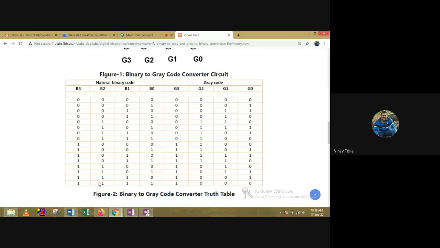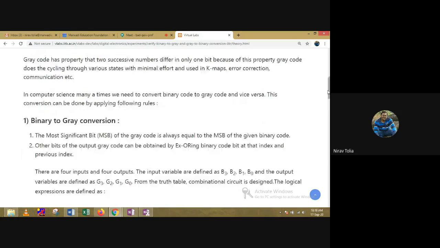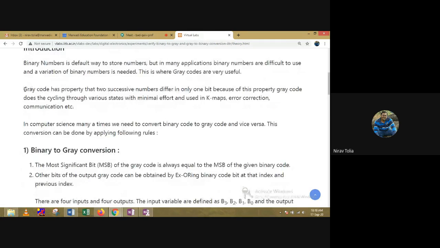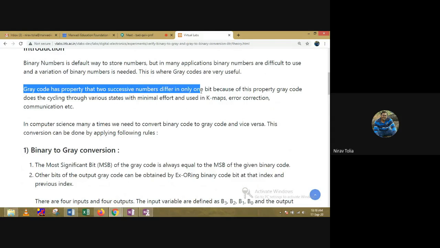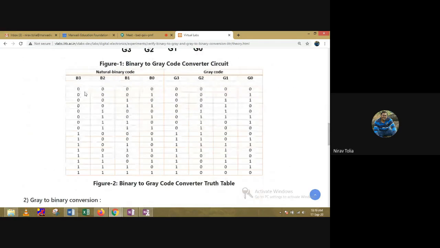Now, what is the change of a binary to gray conversion? What is actually the gray code? The gray code has a property that two successive numbers differ in only one bit. So what does that mean? Now, you check the table. Binary we have 0, 0, 0, 0.